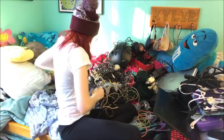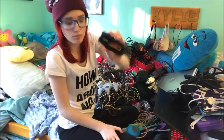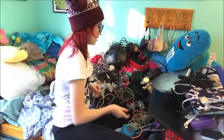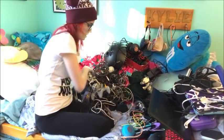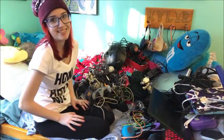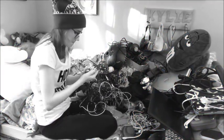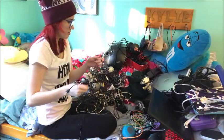I love it. Oh, this is my current portable charger. It's by the brand Anker, which is also where I got this charging cord from. Apparently this is a good brand, so we'll see. All right, now comes the giant knots of death. So here it goes. Problem is, most of the cords are just black.